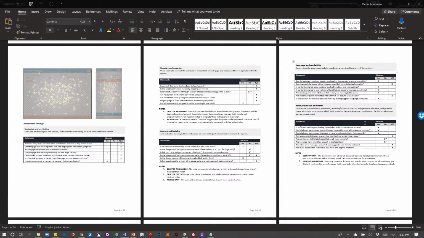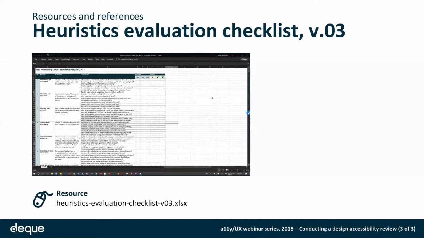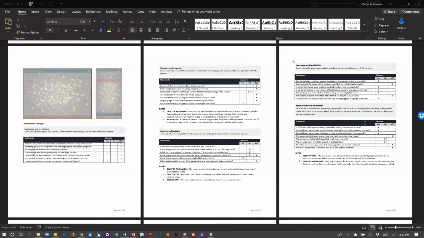But you can imagine how you could have a set of columns again for the rating and just do this as a heuristics evaluation exercise where a couple of designers, for instance, might be looking at the same interface and then take notes, each one on their own, as to how they feel, and then come back into a larger group and discuss if there are things that need to be improved based on everyone's findings. Breaking it down this way makes it more manageable, I think, than having a super long spreadsheet like this, for instance. So we like that format for that kind of work. So I thought I'd share the idea with you as well.